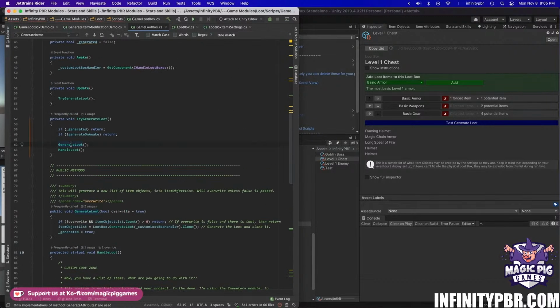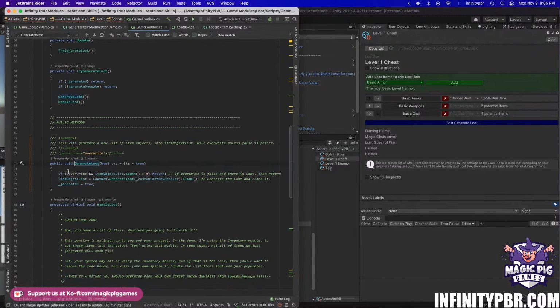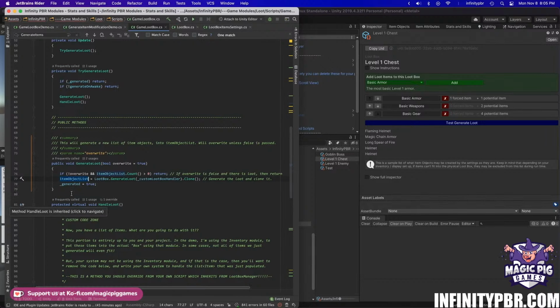when generate loot is called, then we check to see if we're overwriting. If we've already generated stuff and we're not overwriting, then we'll return and it won't replace the stuff that's already been generated. Otherwise, we're going to, and by the way, this is an interesting thing, because while on the surface, oh, well, that makes sense because you won't want to regenerate stuff that's already been generated.